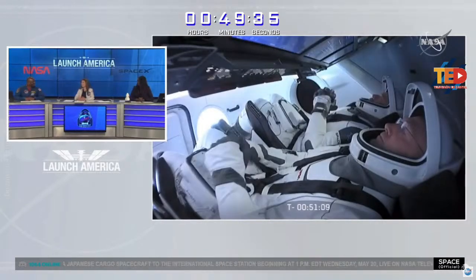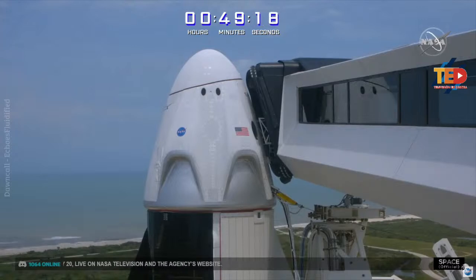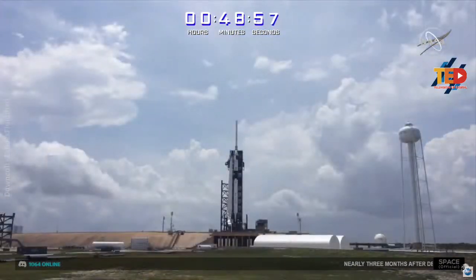But yeah, Sunny's really glad she's watching and showing Dragon on top of a Falcon 9 rocket. You can see the crew access arm to the right of your screen. That's the hallway that Bob and Doug walked down to get into the White Room, which was the last place we saw them standing up before they climbed inside Dragon. And again, a wider shot. Again, a 2-stage rocket there.